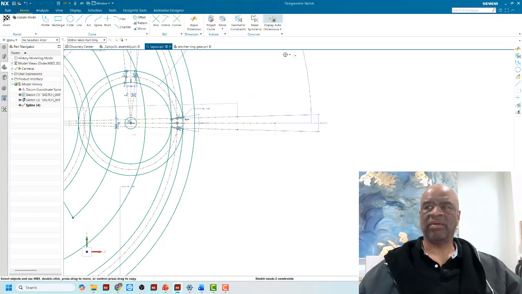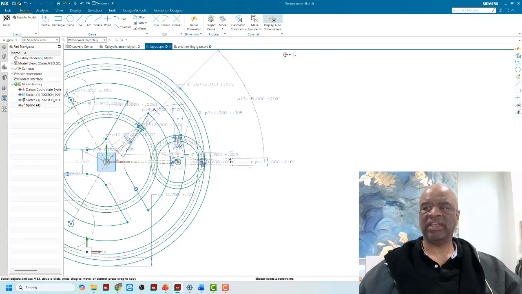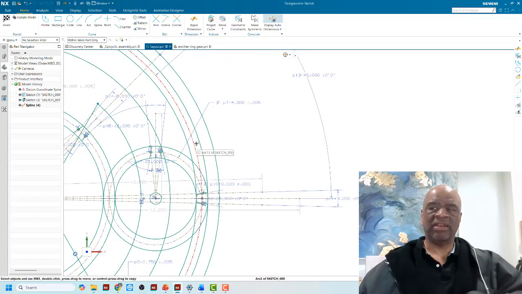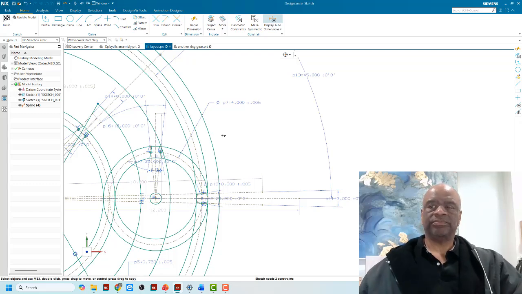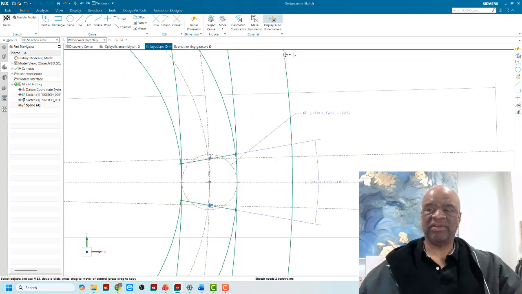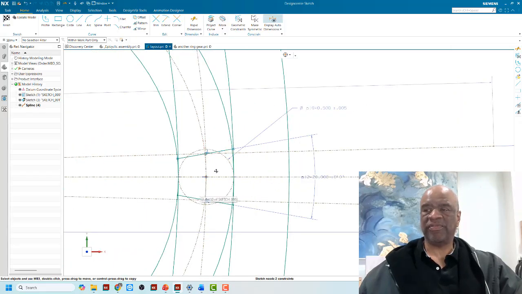So if you take this pitch circle right here, that is 16, and say there's going to be 60 teeth on this, you divide 360 by the 60 teeth, and you get 6 degrees. Then you half that, because you have to have a portion that is the gear tooth and a portion for the next gear tooth to fit inside of. That's why everything's halved. And so then you get the tooth profile.